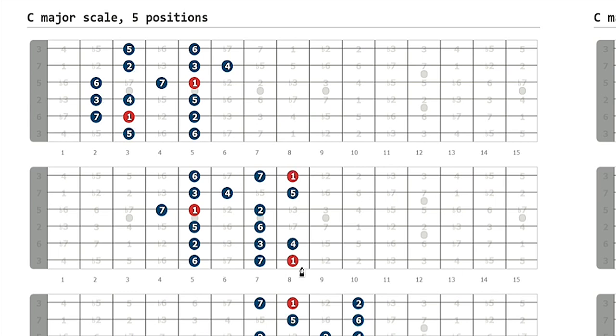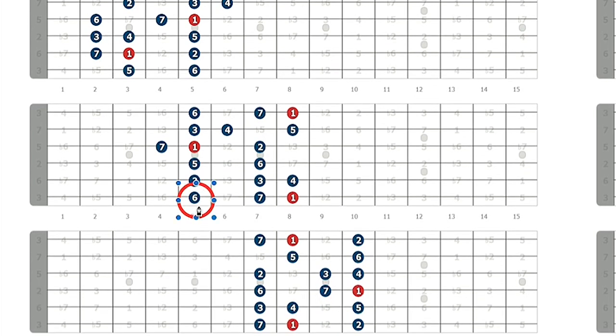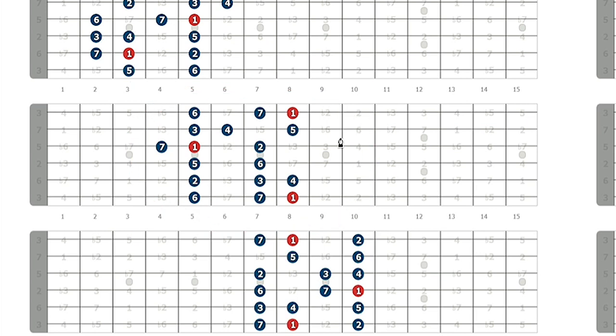So this is the major scale. Well, if you call six the root and you treat that as one, or you flip all the numbers around, the physical shape of the whole scale form and all the intervallic relationships within that are the same. Physically, you're playing the same thing, but you're calling this one. Well, that is the natural minor scale. That is what people just call the minor scale. It's also the same thing as what's called Aeolian mode, which is the sixth mode of the major scale. And that's the same with any of these numbers. You can call seven one and you get the seventh mode of the major scale.